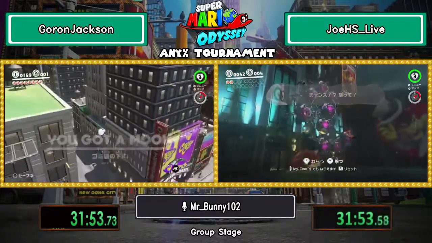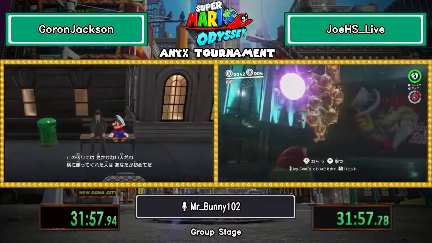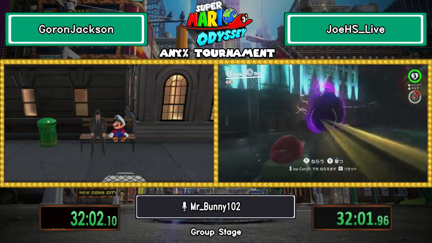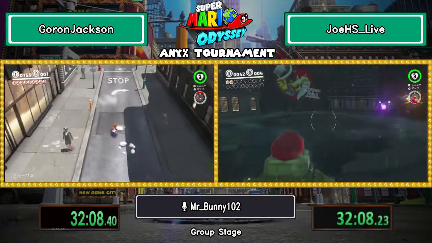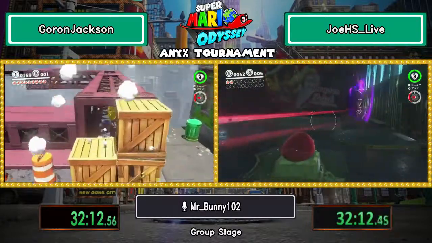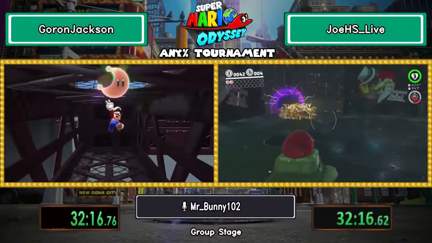Joe getting first cycle wiggler very fast, very nicely done. This Goron will be heading to bench buddies. So far, Goron had a very nice dark metro and a very nice light metro, besides the 3 cycle wiggler, but besides that, very well executed by him and Joe as well.